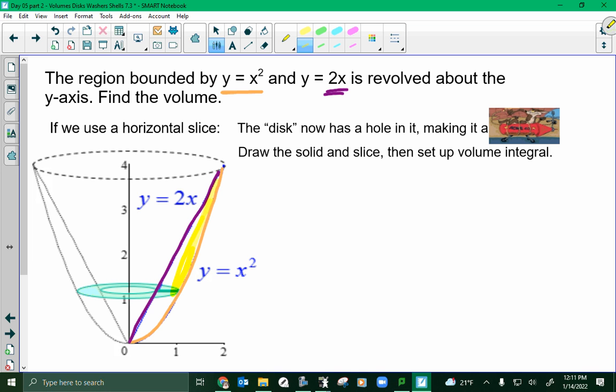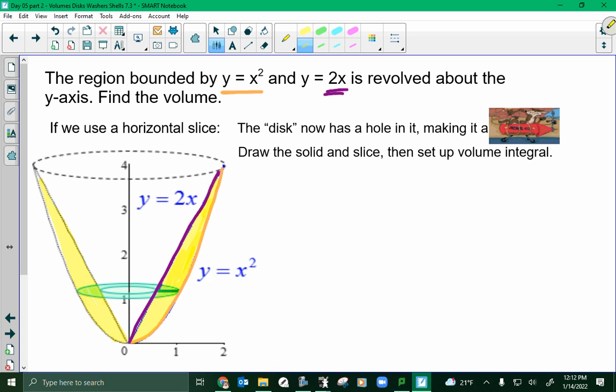Okay, before, all of our shape was just one graph rotated, so there wasn't really a hole. So I care about that. And when I revolve it, it's going to revolve to this part right here. Okay, I think you kind of get the gist. So there's going to be this hole in the middle.